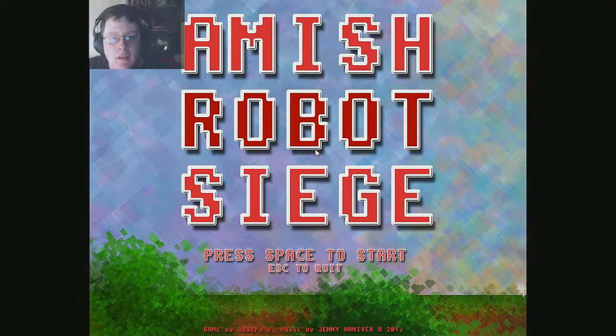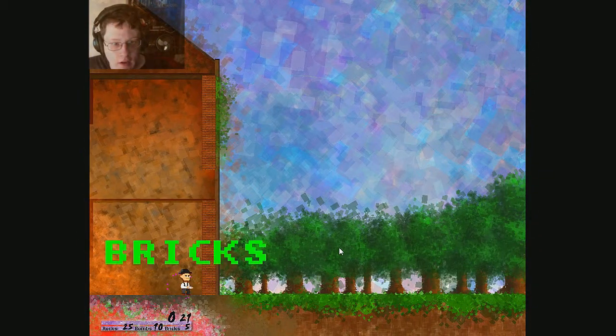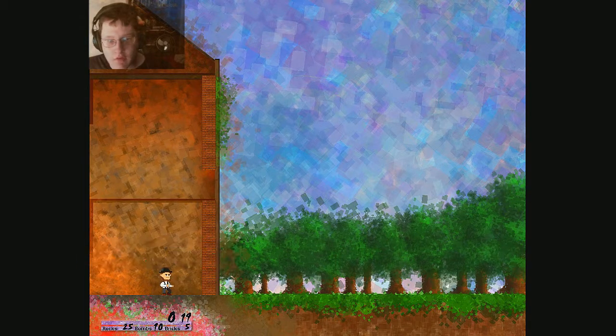Here's something. Let me try that one more time. Maybe I'll do better this time. Maybe. Do I have anything here? Okay, I got some bricks, which means I'm going to build mode. Let's just try to do a really nice job here.